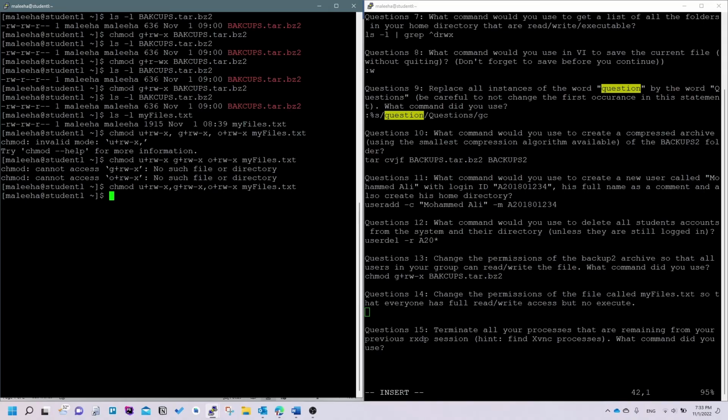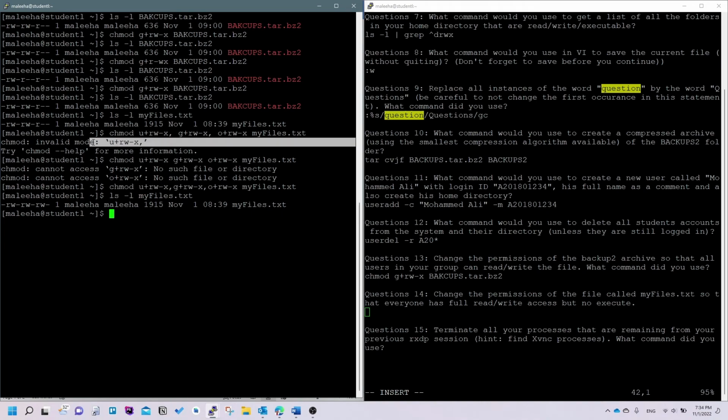Sorry, my bad. So if we do ls again, you can see everybody has read write, and read write. Initially, the others didn't have write permission, but now they have the write permission as well. When you type permissions here, just make sure that you don't put a space after the comma, because then it will give you this error. But otherwise it should work. So for the users, which is the first set of permissions, give them read and write and remove execute.